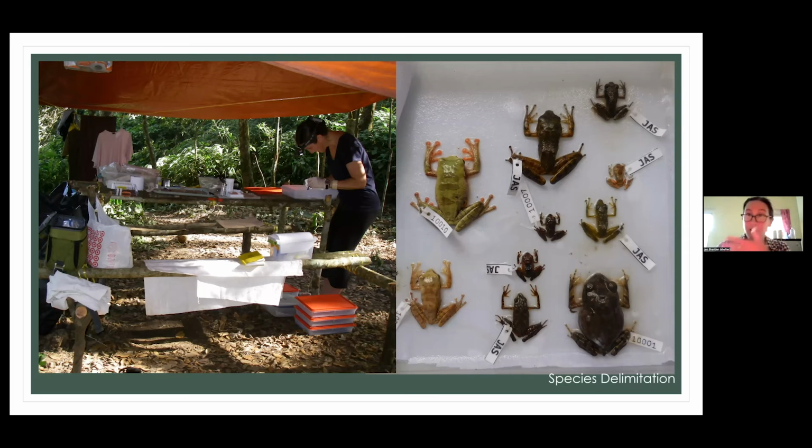And as Benoit touched on, there's often what we call cryptic diversity. So we know many species, but as he emphasized, there's lots of species that we don't know. And with amphibians in Southeast Asia, this is particularly true. So there's lots of new species described every year. And as he mentioned, it's not necessarily things that you see and it's so different from everything else that's known. Usually it's something that you think could be something that's already described, but you're not sure, but it looks really similar.